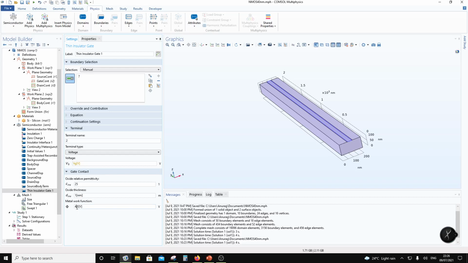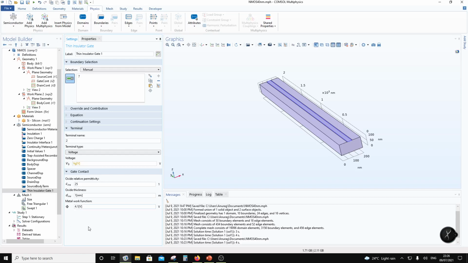correct? And then this is called metal semiconductor. So this will be semiconductor work function. In this case, I'm going to keep this semiconductor work function as 4.1. I'm not going to change it. Work function for a hole, for example, when we work with PMOS, is going to be 4.85, something like that.